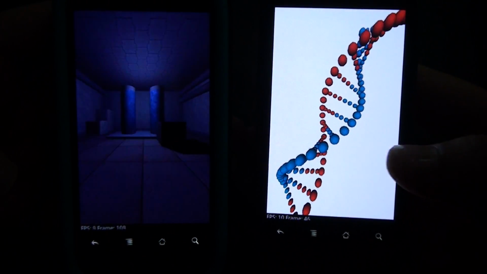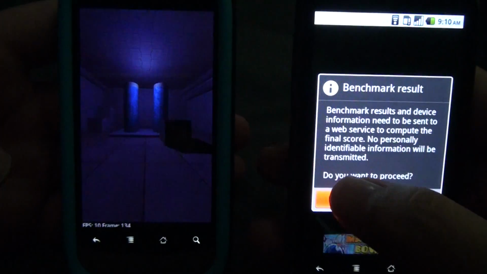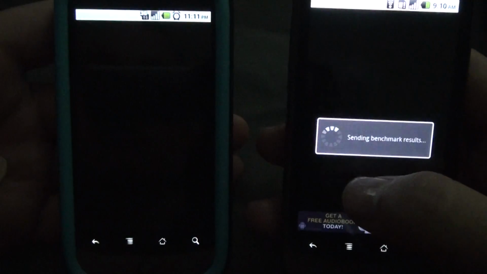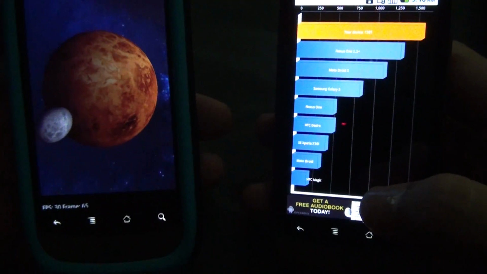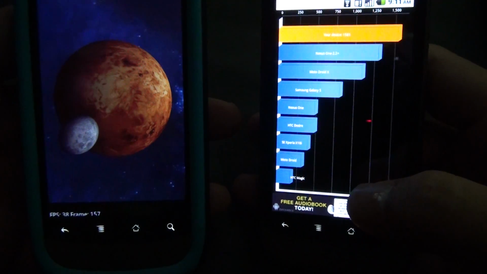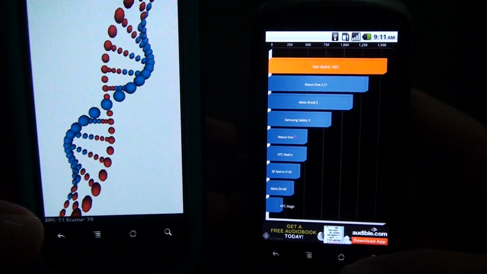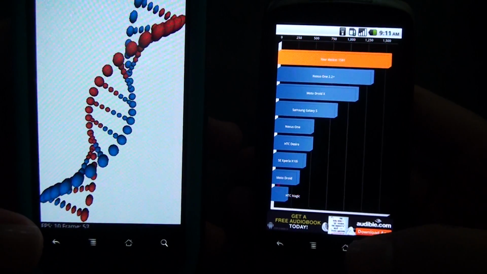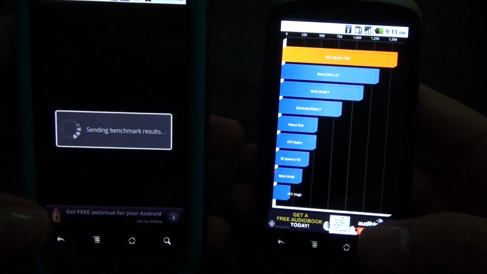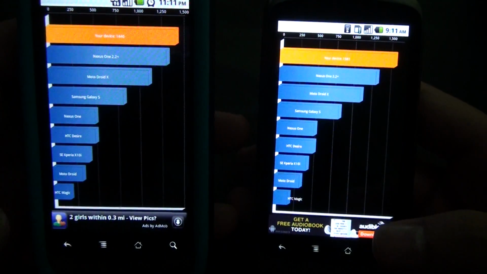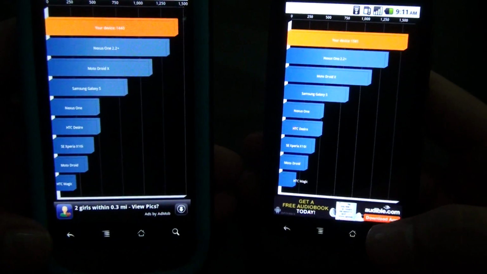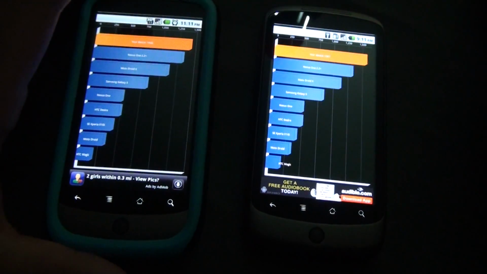And 2.2 is finishing up. And here we have the result. Well, actually it scored higher now. It's at 1581. Interesting. And we'll see how the 2.2.1 will go. And we have 1440. Still 2.2 outperformed 2.2.1. So that was the result of the benchmarks, and surprisingly enough, 2.2 outperformed 2.2.1.